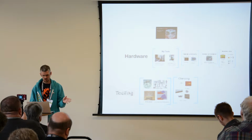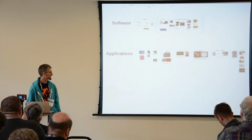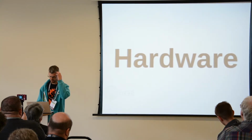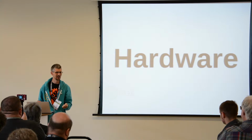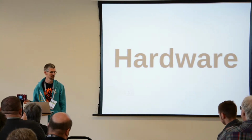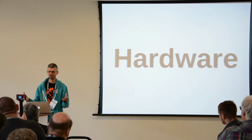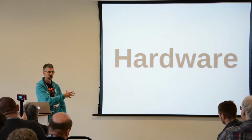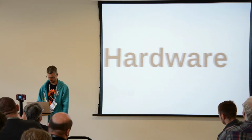The presentation is going to cover a bit on hardware, a bit on tooling, a bit on software, and then some of the applications that you can do with a CNC mill. Although this talk is billed as CNC milling with Linux, after doing the research I realized almost all of this stuff is open source and cross-platform. I use Linux, but everything I'm showing here you could also use on Windows just as well, or any other platform.